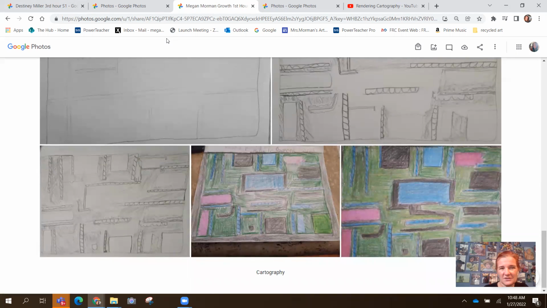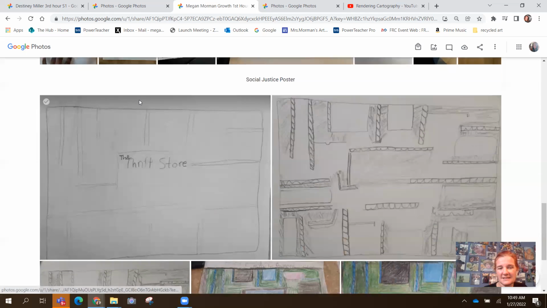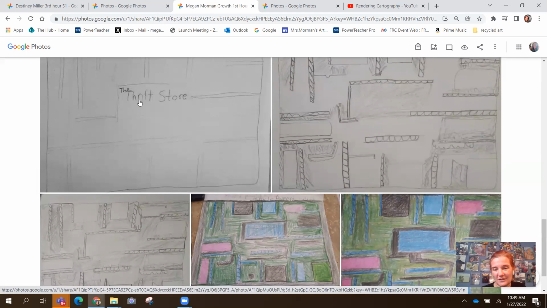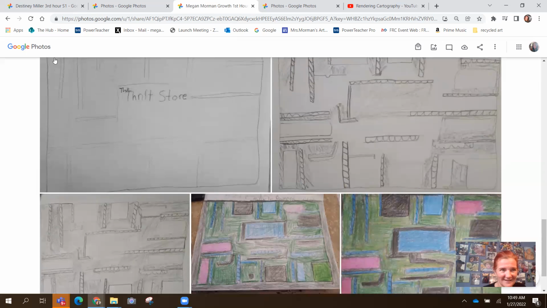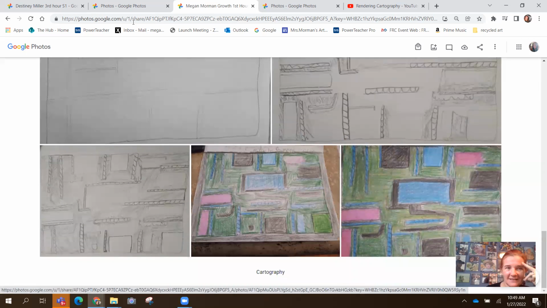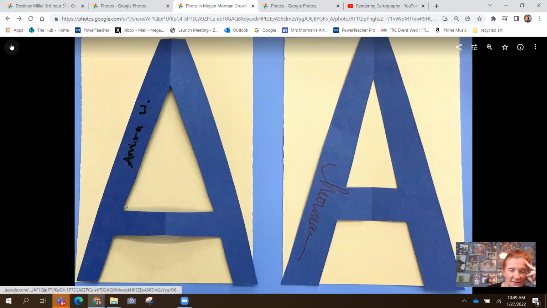Because like I said, as far as the rendering goes, if you step back for a second and go back to it, 9 times out of 10 it's going to improve your work. So again, this is a very good growth project, because it shows her starting off and figuring out what she wanted to do and getting everything straight. I believe this is a map of a store, which I think is kind of fascinating. It's awesome.